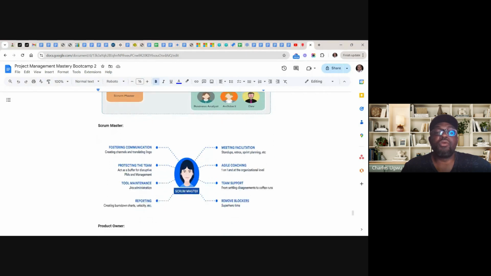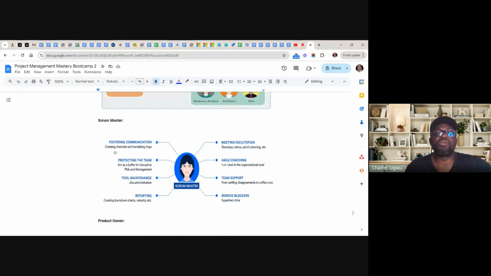Okay, this is the Scrum Master. The Scrum Master fosters communication, creating channels and translating lingo, protecting the team, and acting as a buffer for disruptive PMs and management. There is also tool maintenance. Many Scrum Masters have good knowledge to do basic maintenance of what is going on in Jira.